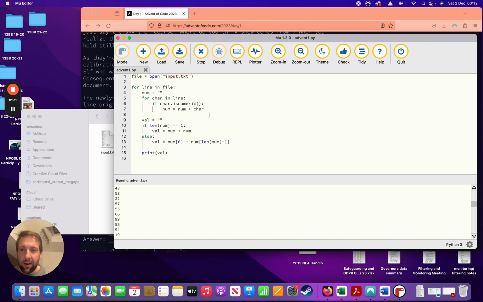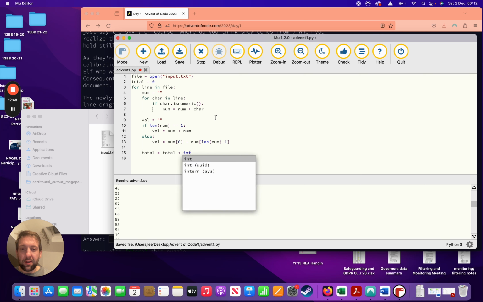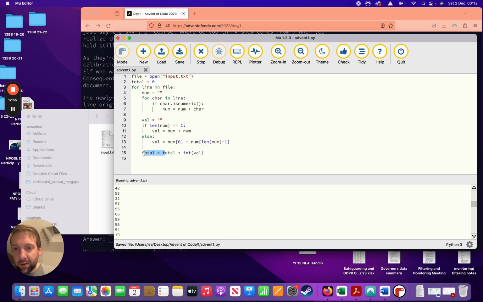Now what I'm going to do is I'm just going to get the total value. Let's say total is equal to 0. And then rather than print the value, I'm going to say total is equal to total plus, and I need to take value, but I need to cast it as an integer. So I'm going to say int val, because it's not a string anymore, and it's going to just add it to the total value. If I didn't do the cast and I just kept val as it was, it would make a really long string of the 2-digit numbers, which I don't want.